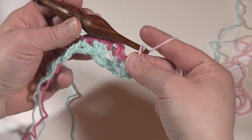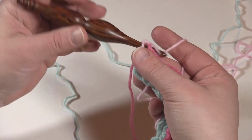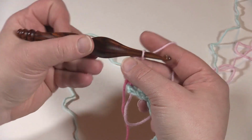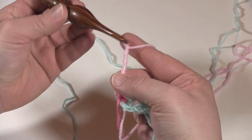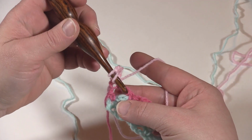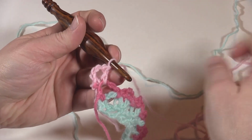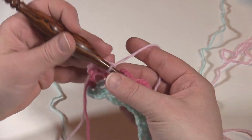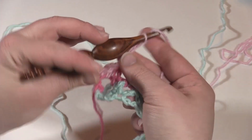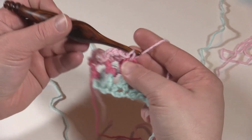Then from here, I'm going to chain 1 and work a single crochet in the first stitch, that top of that double crochet we just made. Then I'm going to chain 3, 1, 2, 3, and work a double crochet, not into the top of that double crochet from the last round, but into the chain 2 loop. Then from there, it's the same way as we were doing before. We work a single crochet, chain 3, and double crochet in each of the loops to the end. So I'll see you at the end of row 3.